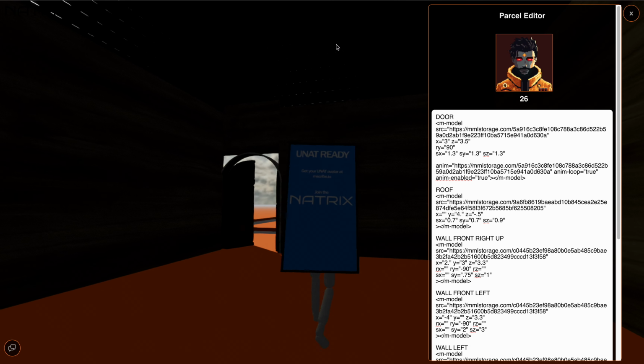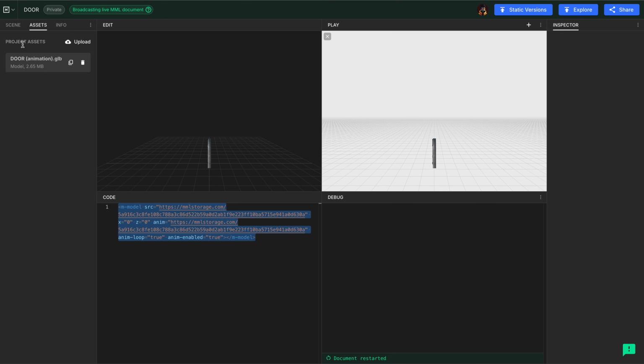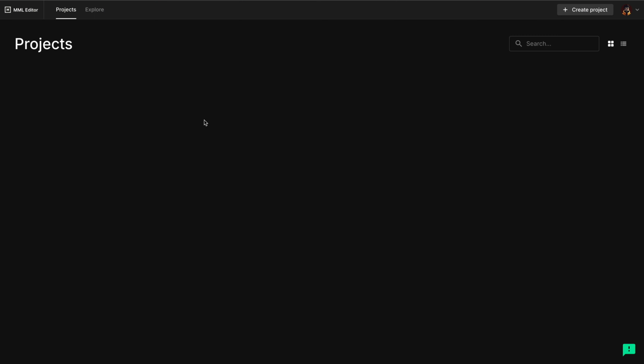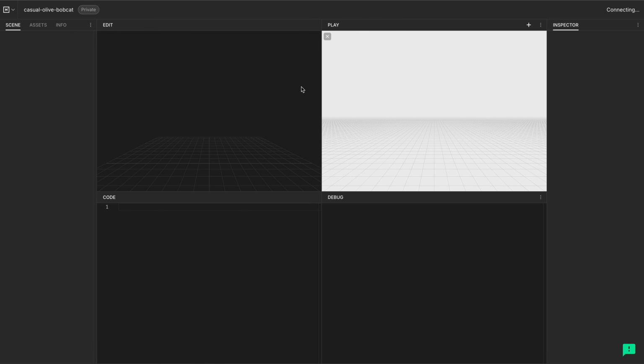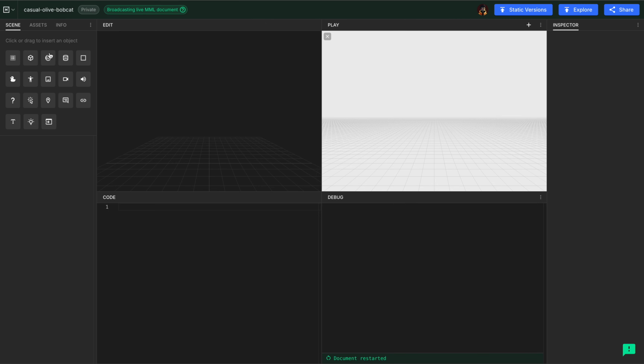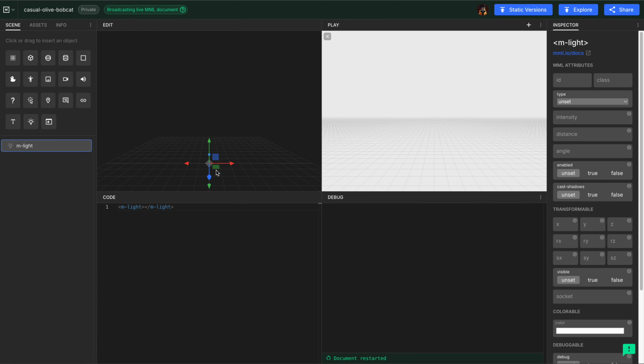So I'll show you how to make a light. We'll go back to MML editor. This will just be a generic light. You can get a spotlight that makes it look like it's actually coming from a light, but this will just create a light, what I'm showing you for now. So we'll go new project, light.